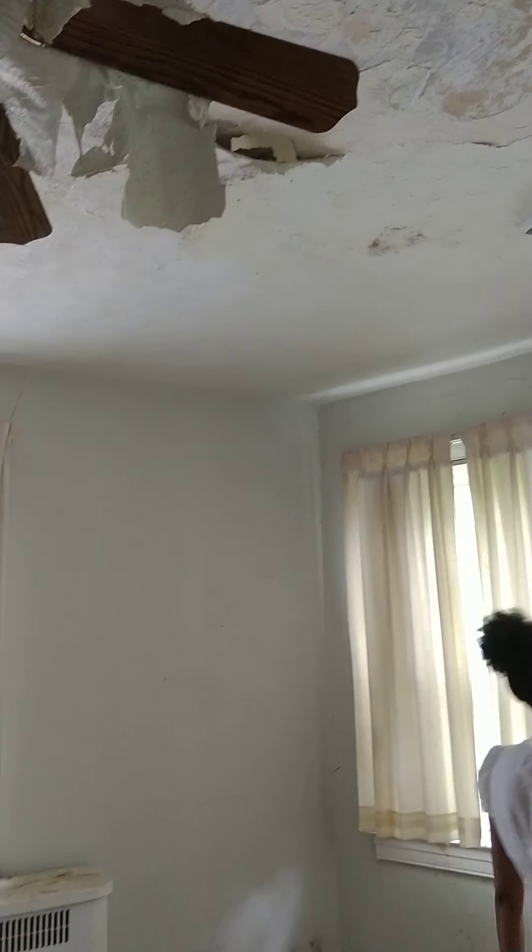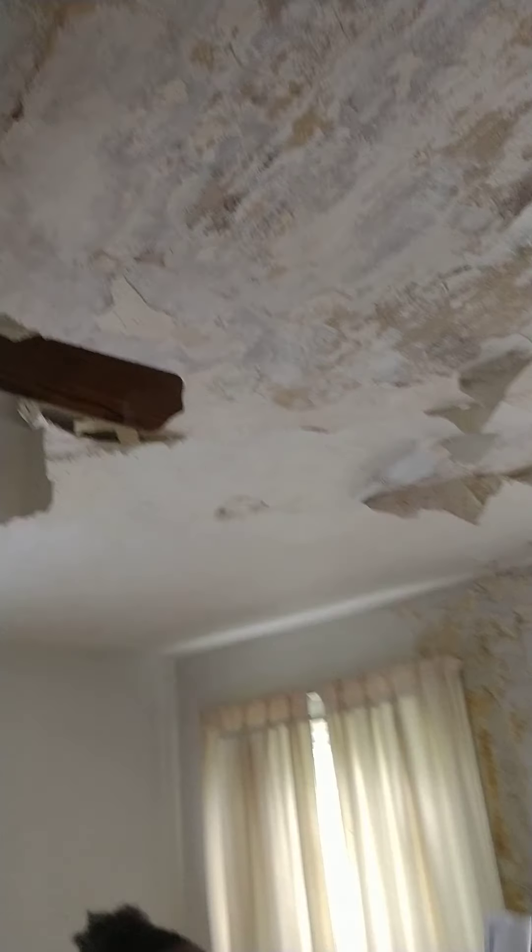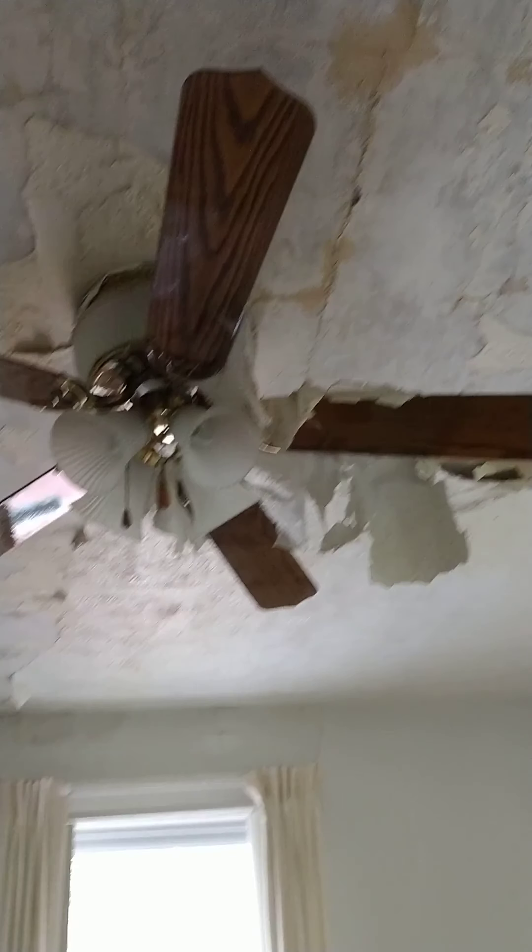Look at this dining room — this is a great dining room. I love the window, but I'd want to make it bigger, maybe three windows. We can cut it open and do a big window. Oh look at the ceiling — it's actually falling on us. We'll get rid of that.